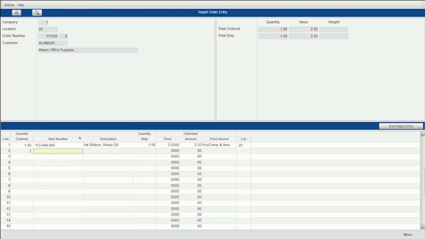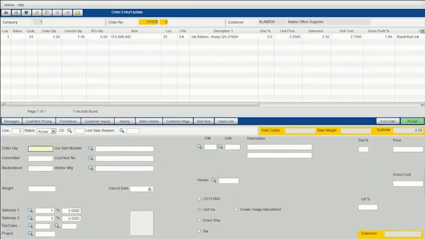Right, so you just do quantity item, quantity item, quantity item, and when you hit enter, it'll validate that that's a good item. It'll also show you if any of those items are out of stock when you hit enter. Okay, so it's just a nice way to enter in a lot of line items.